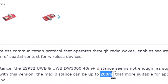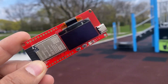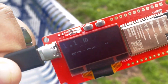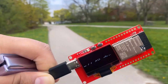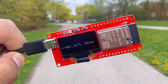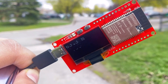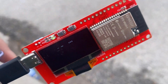According to the manufacturer, the range it could offer is 200 meters, so we decided to take it outside for outdoor range testing. I powered the anchor using a battery and kept it in a stationary position on a bench. The tag was on the movable part in this testing. The OLED display shows the distance in meters and the signal strength in dBm. After moving to a distance of about 25 meters from the anchor, the OLED showed the distance and signal strength. On moving further, the OLED kept continuously displaying distance and the signal was proper, but the signal strength started decreasing. As we reached a 100-meter distance, the signal strength further decreased.